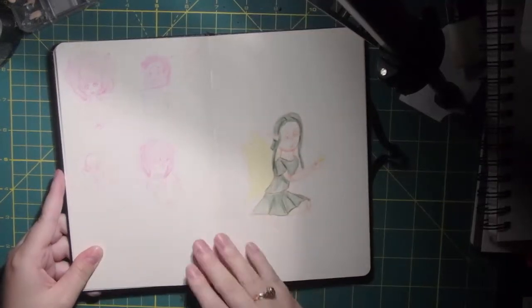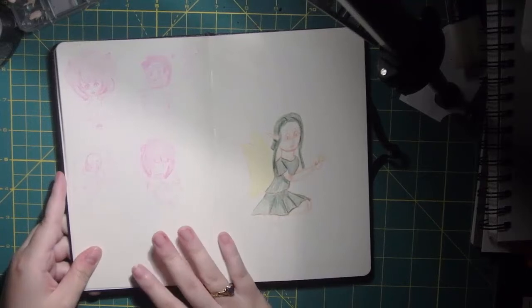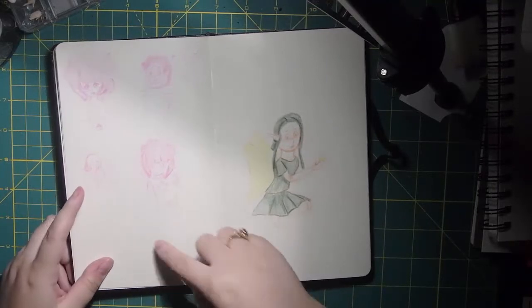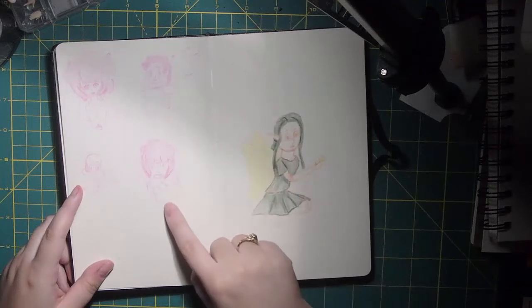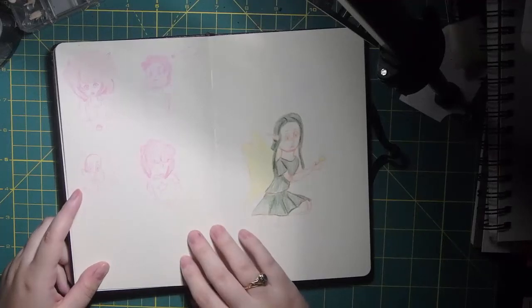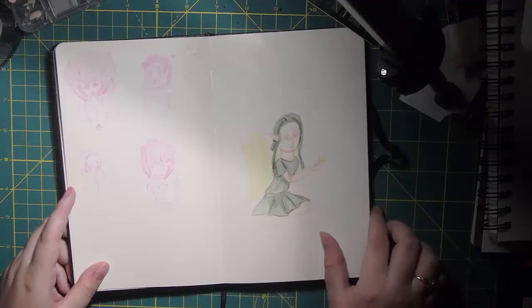Steven Universe fan art. I wanted to try to, this page is funny. I wanted to try and see what Pink Diamond and Mr. Universe together, what features they gave to Steven, and like what would Steven look like with more of Pink Diamond's kind of features. So that's what I did there, and it turned out pretty funny. This is just a fairy.